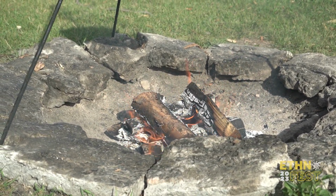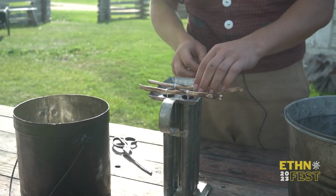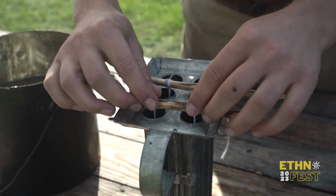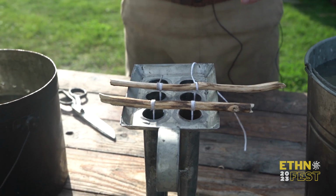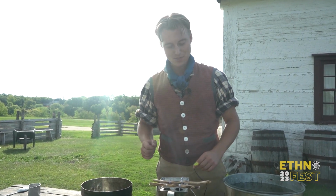So before we get going, we're going to have to tie this last wick. So as you can see, we've got them tied to these sticks here in order to center the wicks so that when our candle burns, it burns nice and even. Because if the wick were on the outside, you would have a really hard time maintaining a flame. That wick might just fall off the side.